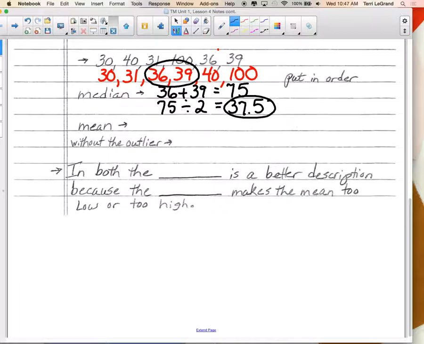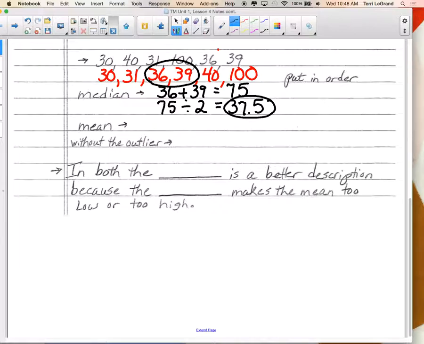Does that make sense that 37 and a half would be halfway between 36 and 39? Well, let's see, 36 plus 1 and a half. What's that? Oh, that's 37.5. How about 39 take away 1 and a half? Oh, I think it is halfway between, isn't it? Sure is. It's equal distance from both of them, 1.5 units from both.